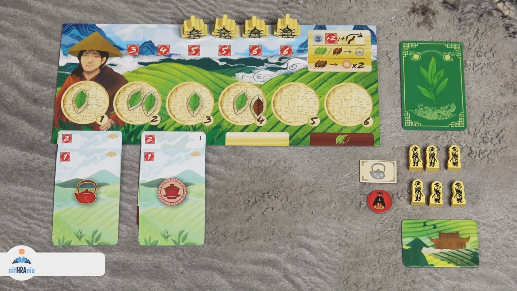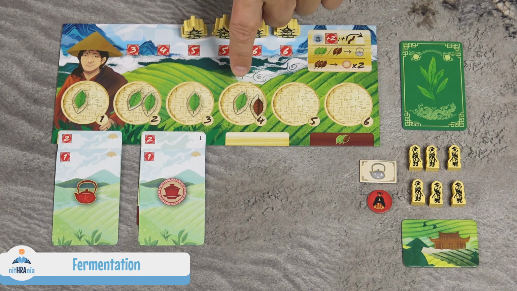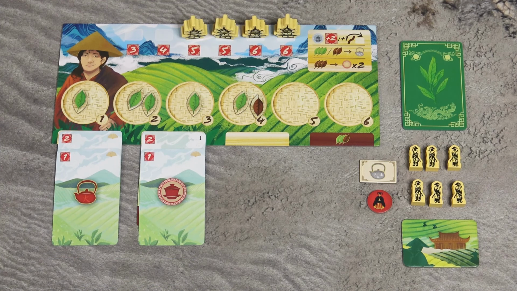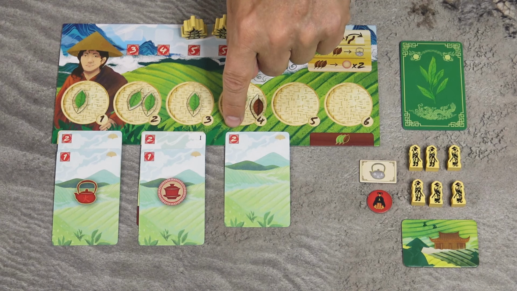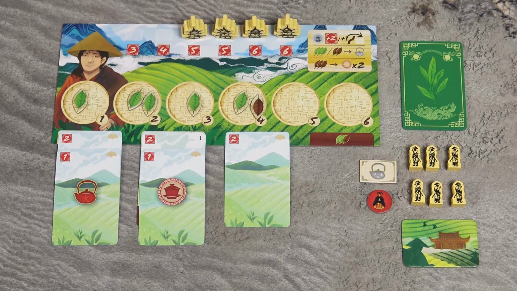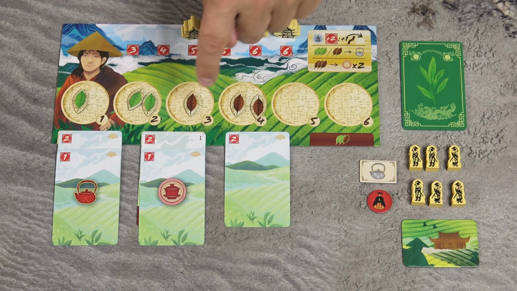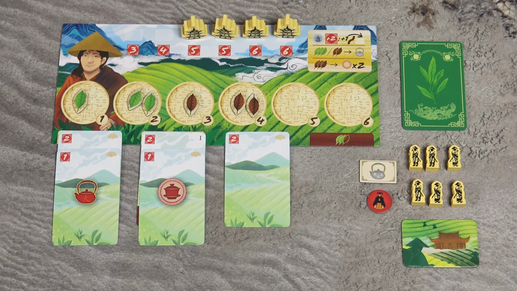The next action is fermentation. With this action you ferment the tea leaves, so you flip them from the green side to the brown side. The strength of the action determines how many of those tea leaves you can ferment. In this case the strength is 2, so I can flip 2 tea leaves to their brown side. Always keep those leaves in the same basket.